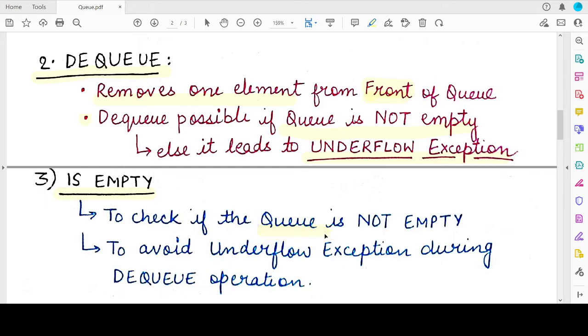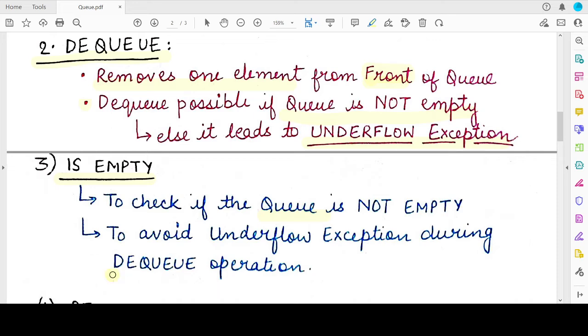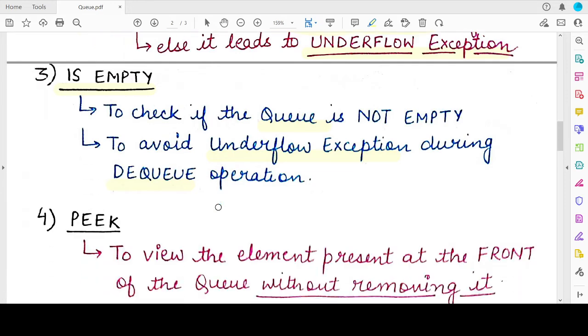This will return a Boolean value, either true or false. isEmpty will return true when the queue is empty, and then you cannot perform the Dequeue operation. Otherwise, you will get an underflow exception. So while implementing queues in Python or in any language, you have to check that as long as the queue is not empty, only then can you perform the Dequeue.